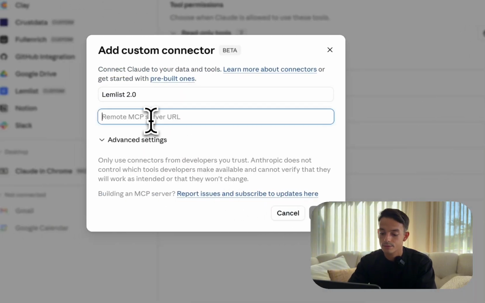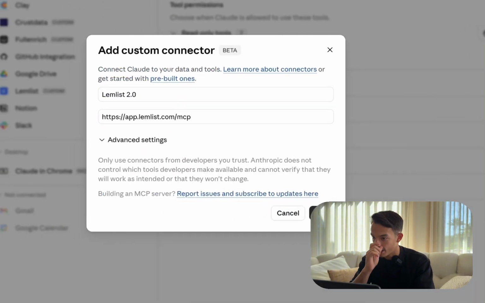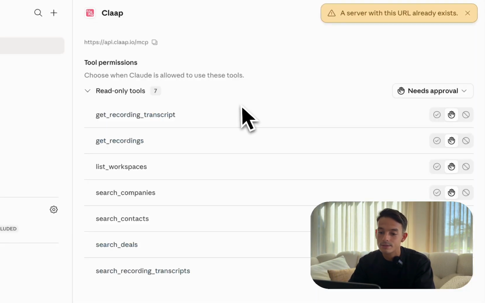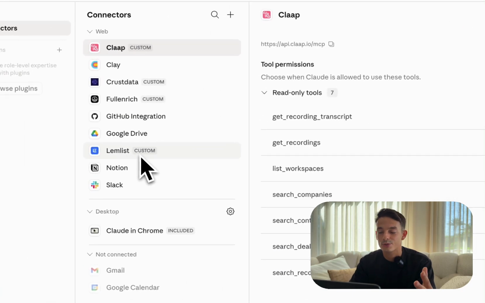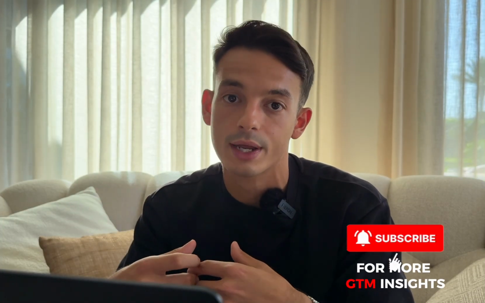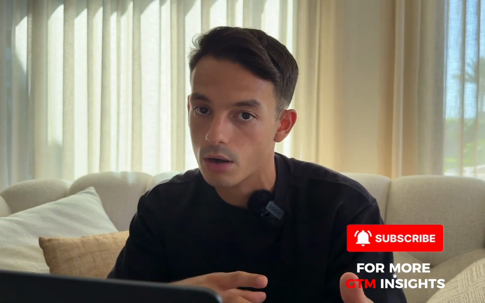You add it. Here, in my case, it already exists. I already have it here, so there is no need for it. Then, once you download the orchestrator Lemlist skill that I built for you, it's going to ask for your Lemlist API key that you can add to a .env file. That's a safe folder where you can store your API keys locally, so Claude Code gets them from there without you having to copy-paste it directly in the chat.